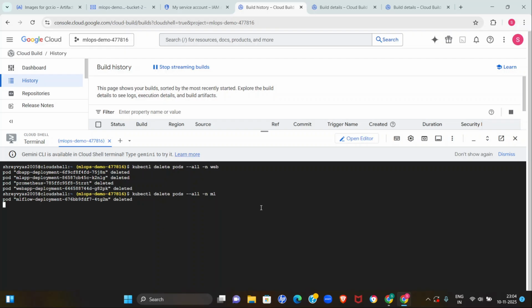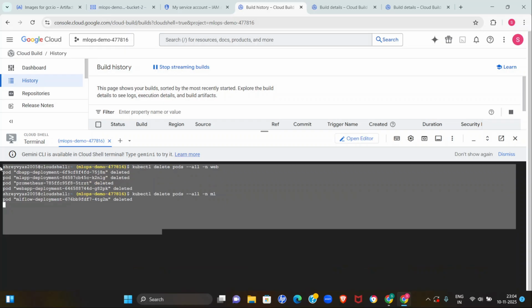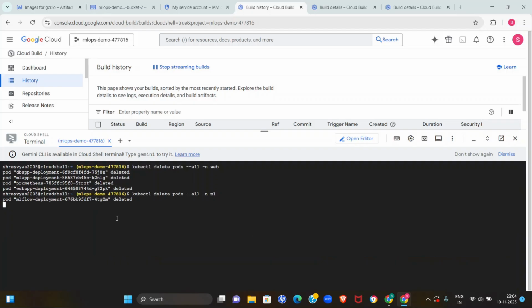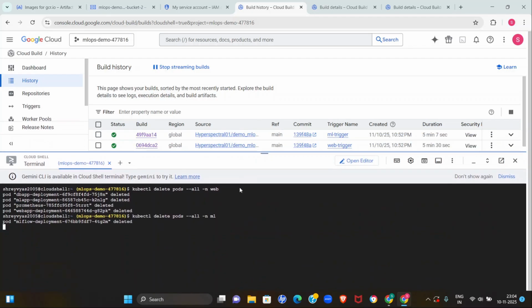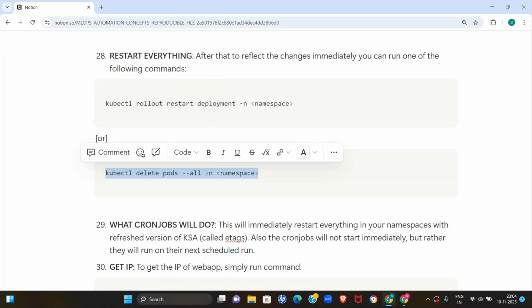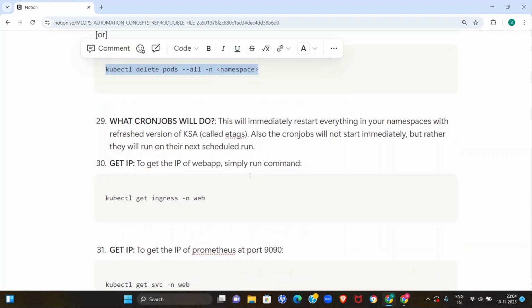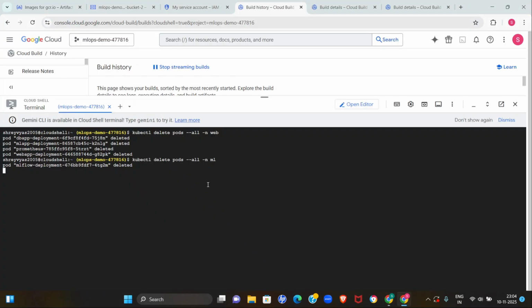The idea behind Kubernetes is it deletes everything and puts everything back online without changing the IP or any downtime, right? Hopefully, if everything comes up, I'll be able to show you a demo. I'll show you how things change in the bucket and how this is a good MLOps project. Dunzo, so it's deleted.